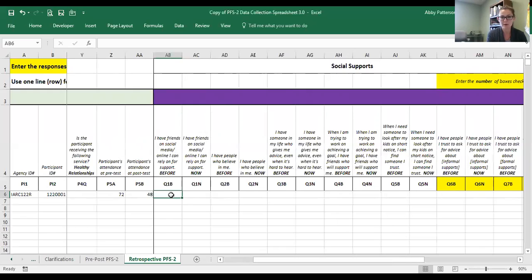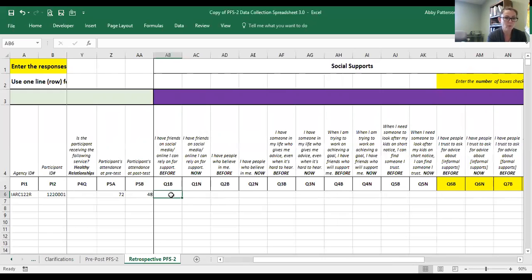We want to have page 2 be a blank page, and then this is just a tear off page that the family will not be participating in filling out. They are going to start at the protective factor survey. I'll show you the top of what is page 2 and what I sent out, but there will be a page 1, a blank, and then this will be the third actual page. We want to make sure that the agency ID and the participant ID are matching up, especially if we're going to tear that first page off. And then we will go ahead and get started on all of our questions.